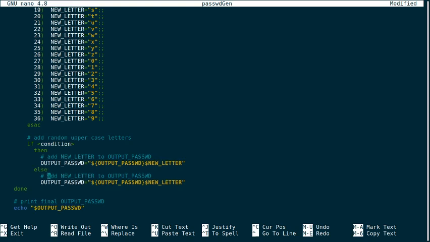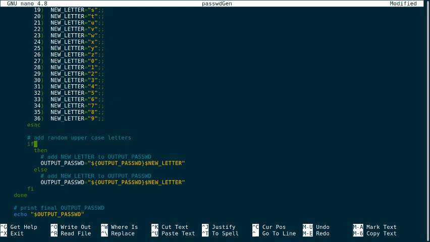We're going to make this an if else. So if the condition is true, then we will execute the then statement. If the condition is not true, we will execute the else statement. And just like the case statement starts with case and ends with ESAC, which is case backwards, the if statement starts with if and ends with FI, which of course is just if backwards. So, condition. What condition are we going to use to get ourselves some random uppercase letters?